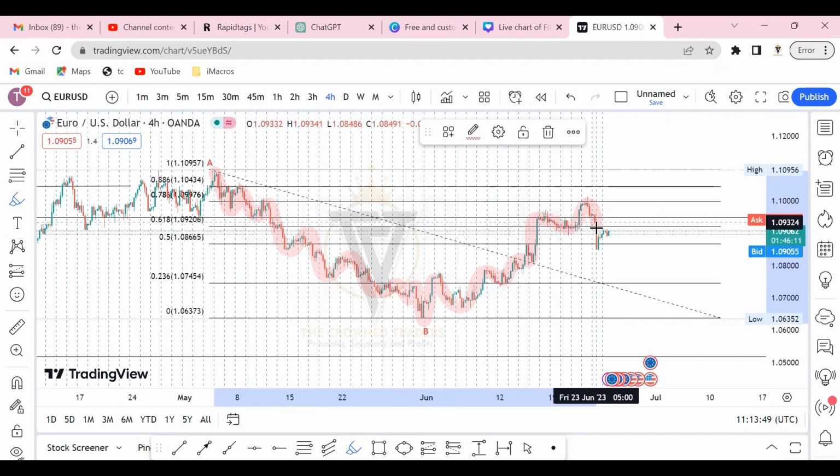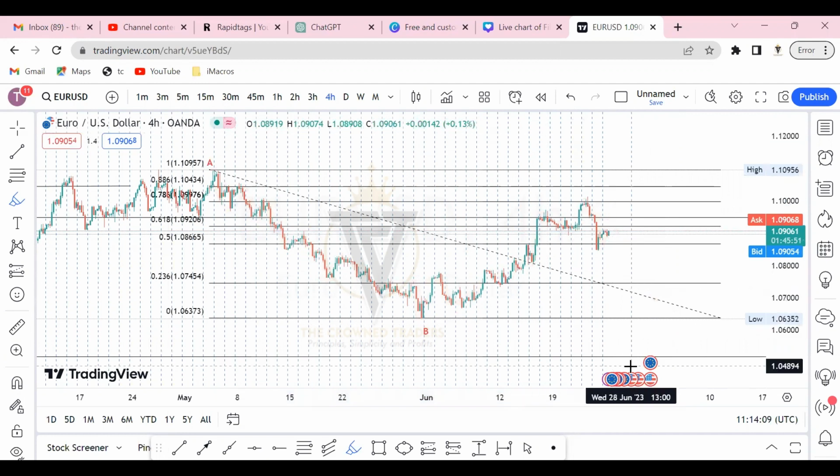Now we may have this happen. We don't know yet. Remember, on a monthly time frame, price is currently at our 0.50, or our 50 Fibonacci level. So it's a good point of entry. So we don't know yet, but we will watch and see what the market gives to us.